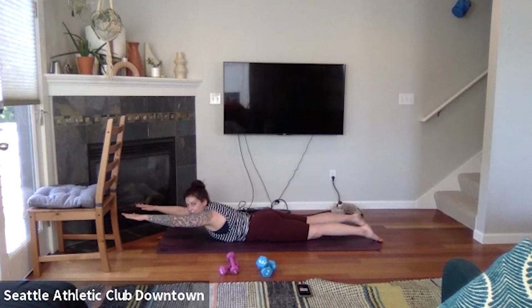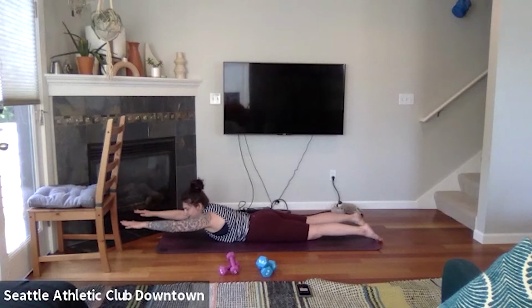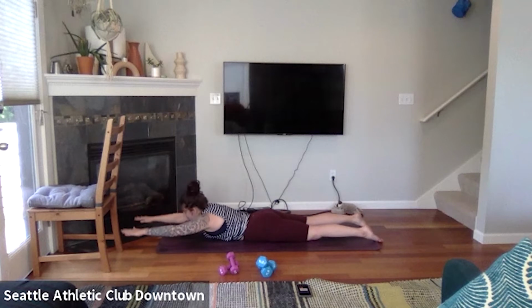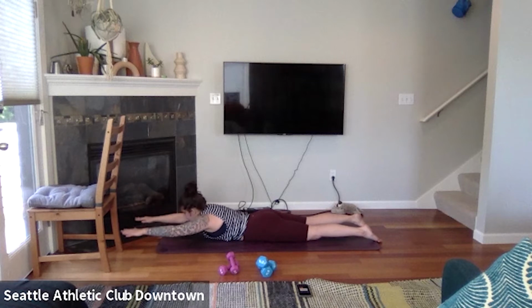Chest and arms lift up and tap down. Finding that upper body lift. Nice work. I want you to see if you can press your hip bones down. Press the tops of the feet into the floor. Working on that upper back, the middle back. Keep that breath going. For 10, 8.